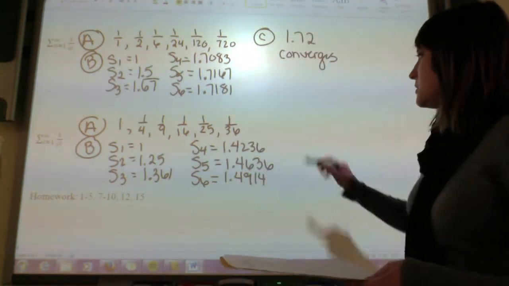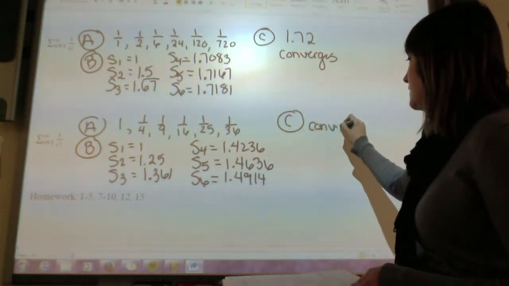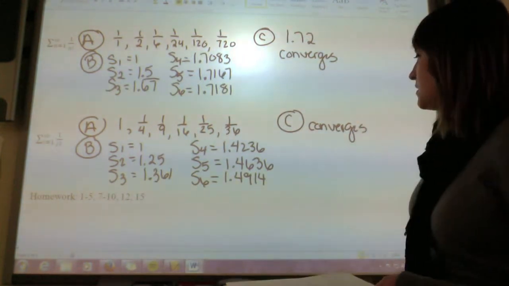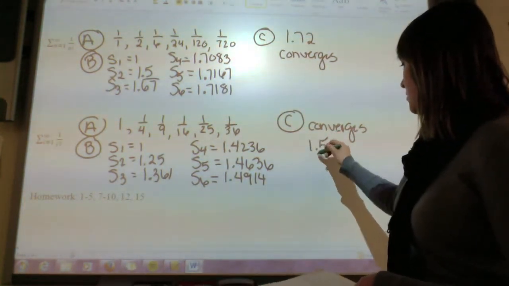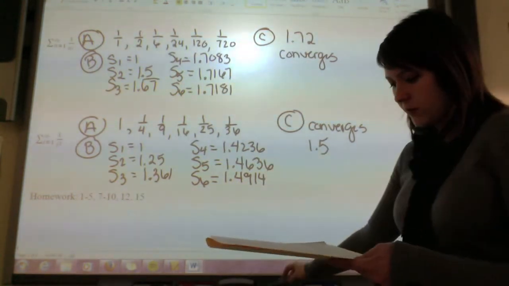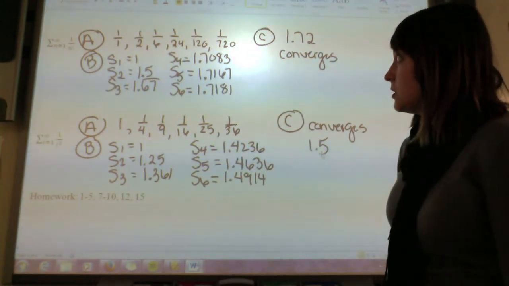So again, I need to consider, is this converging or diverging? I'm going to say it converges. And the number that I think it's converging to, I'm going to say 1.5. It sure looks like it's getting closer and closer to 1.5. All right, that is everything for section 5.